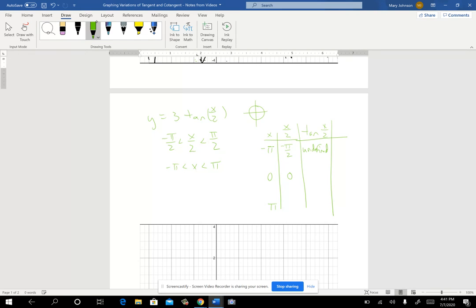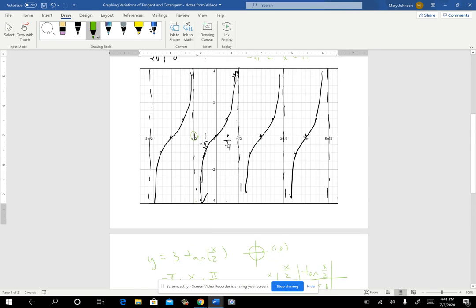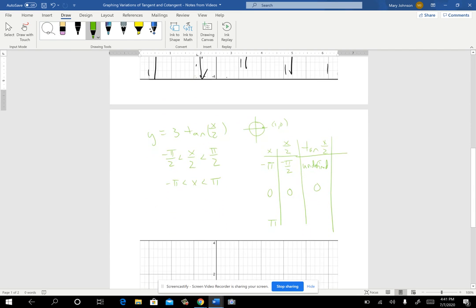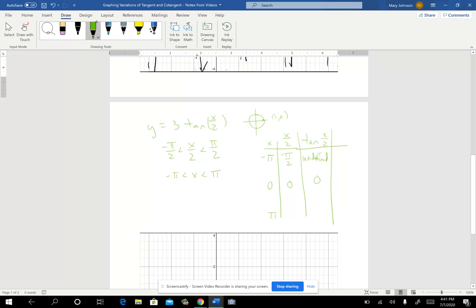When we do tangent of 0, we can think about it ourselves. It's going to be 0. Well, that's what it was before for the tangent of 0. It was 0, okay? So what this column right here is going to give us are inputs like what we had on the basic tangent graph, okay?